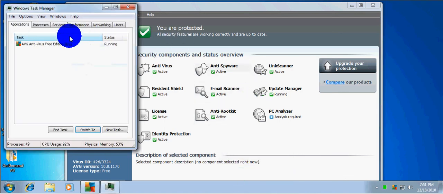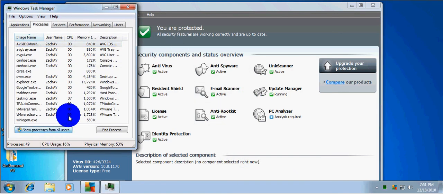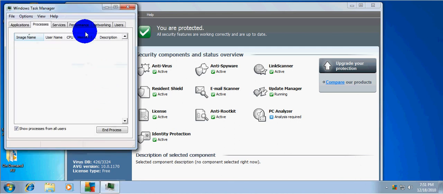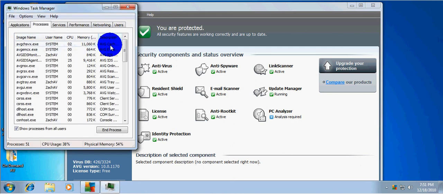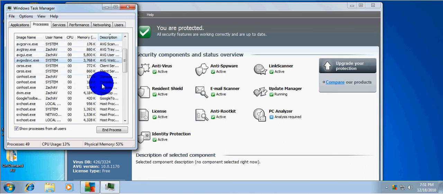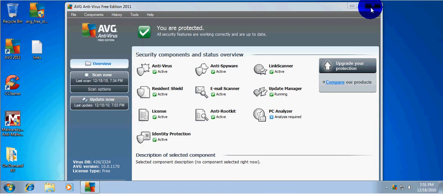It's not taking up a lot of RAM, I don't think, at least. I haven't really looked at this yet. There are actually a lot of processes running here: 1, 2, 3, 4, 5, 6, 7, 8, 9, 10. So there's 10. You add 10 processes to your computer just by installing it, and by the looks of it, you're using about 25-30K. Not as bad, but like I said, it adds a lot of processes. That wraps up this review.